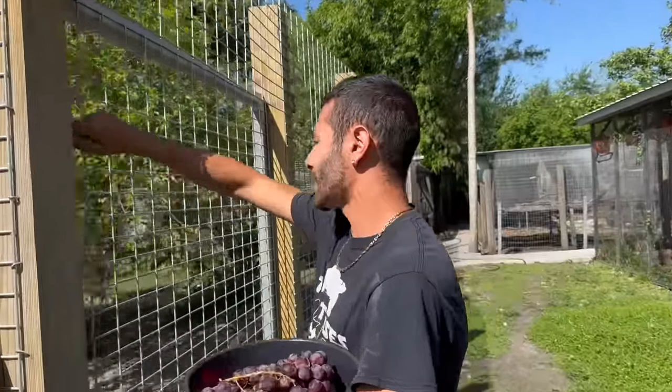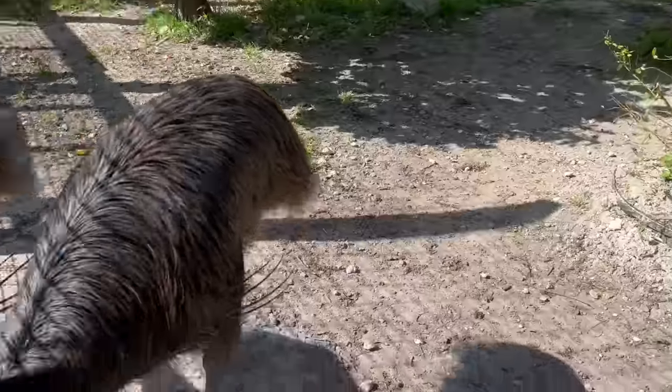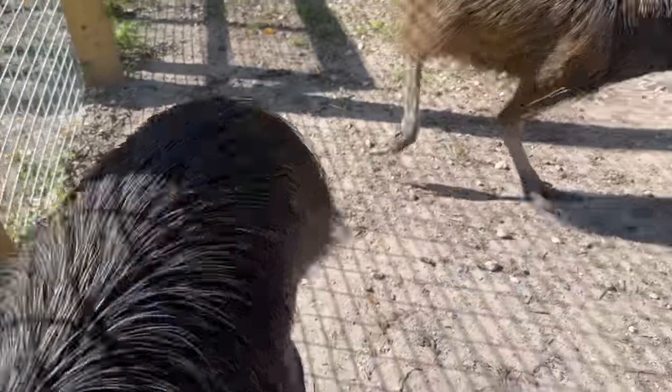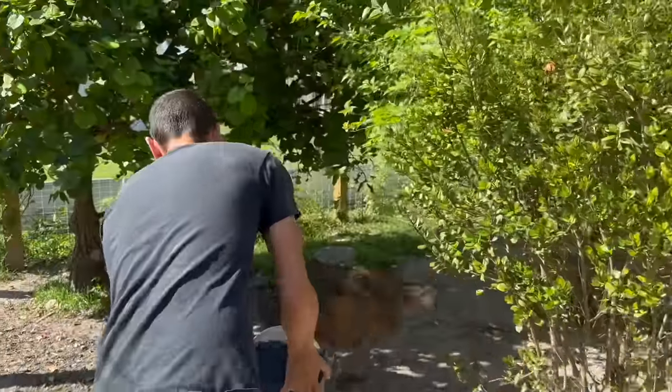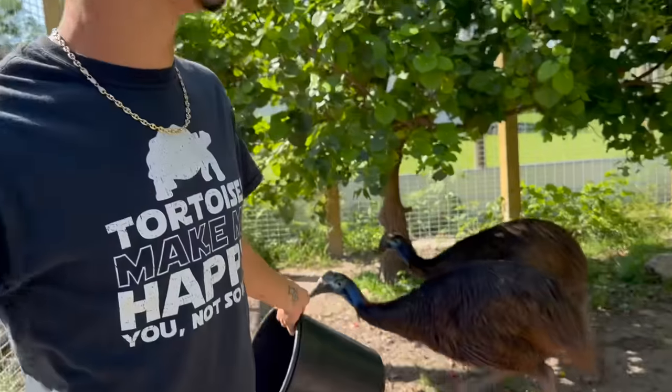So we're going inside the cassowary enclosure. Cassandra hasn't been in the cassowary enclosure for about a week and a half. So let's see how they go. Come on, you guys. So inside of here, it is looking absolutely amazing. And as Cassandra just did right there, as you guys just saw, you have to pretty much do a bridge when they're going around you. They have the right of way. You let them have the right of way and that's it.